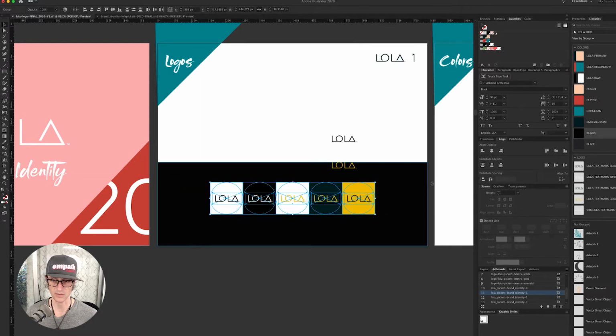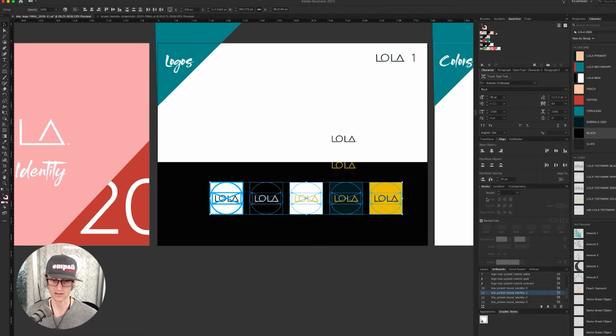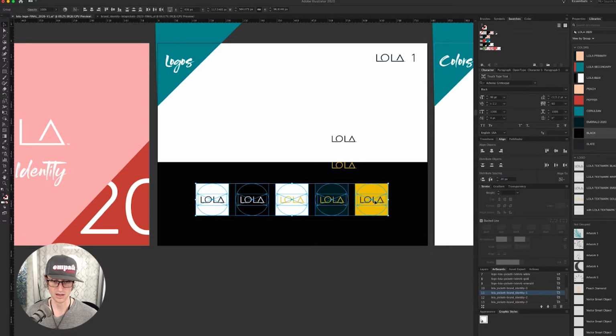So we can do that. And then we could also say I want to distribute. You always have to click your key. I want to distribute that by 20 pixels. And then we just hit distribute. There is our fun thing. We're going to zoom it up.